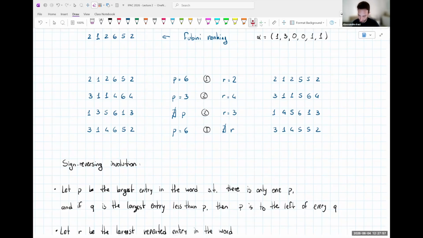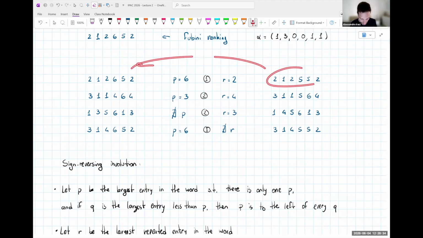And the same is happening in all the others. And what's really going on is, like, here, the condition of this being to the left of all the things that are immediately smaller means that once you apply the function, this position is going to be the first occurrence of the largest repeated letter by construction. And so when you go back, you're replacing this with the largest thing that was not there before. So that's pretty much what's going on in this direction.